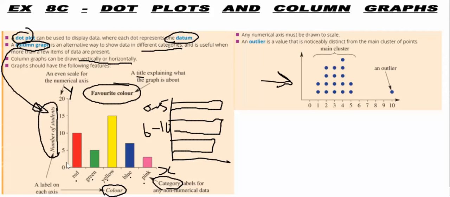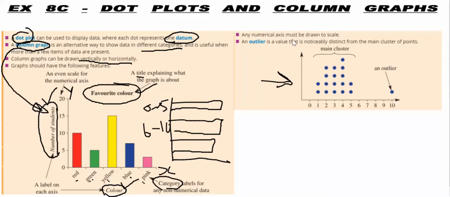And you need to have all that information on any graph you draw. You need to make sure you've got a title. You've got to make sure obviously you've got your two axes. You've got to make sure each axis has a title in itself and a label. And you've got to make sure that all your categories are marked appropriately and correctly. All right, so that's very quickly what a column graph is about.